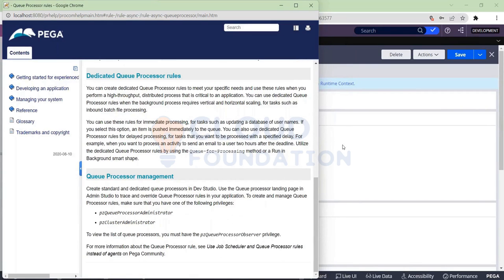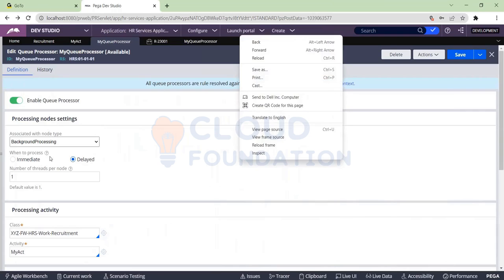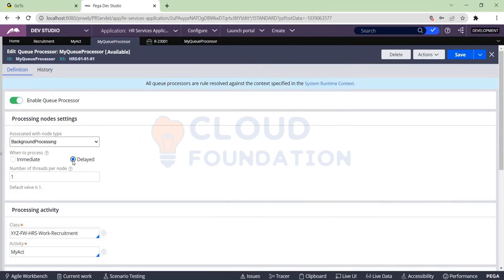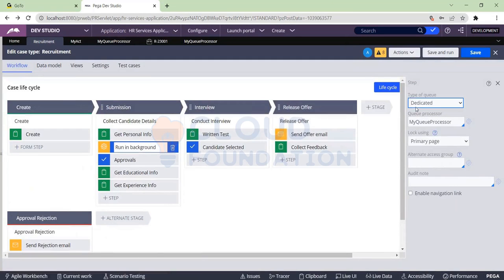Probably it's not that clear, but here you can in fact give it a delay as well. Probably it would be taken care of at a later time. Both are associated with your standard and dedicated. If you give it standard, you will just see the activity name which is directly invoked. If it is dedicated, you can call the queue processor and that would in turn call your activity.